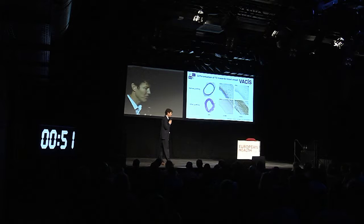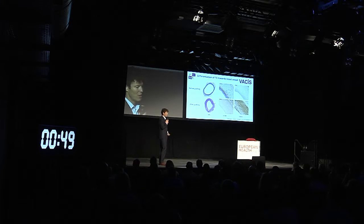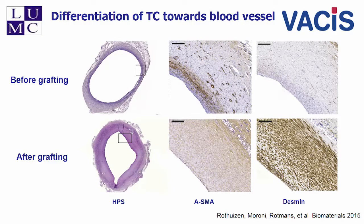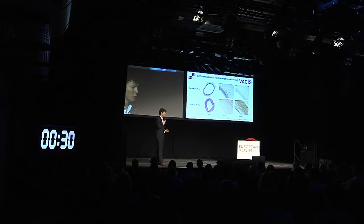We also looked at the histology. In the upper panel you can see how the tissue capsule looked before grafting, where there are some inflammatory cells and fibroblasts. But after grafting, upon exposure to flow and pressure, you see that the tissue really transdifferentiates towards an arterial phenotype, as illustrated by the expression of various smooth muscle cell markers as well as an endothelial lining observed at the luminal side of the graft.